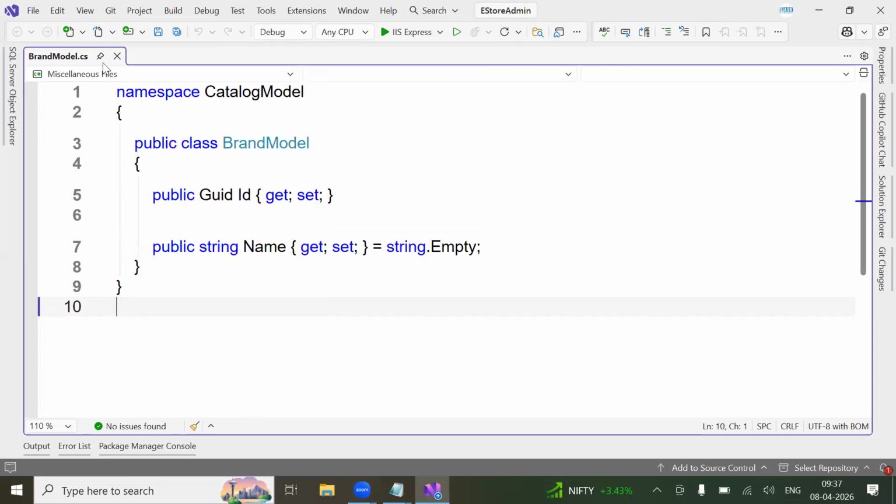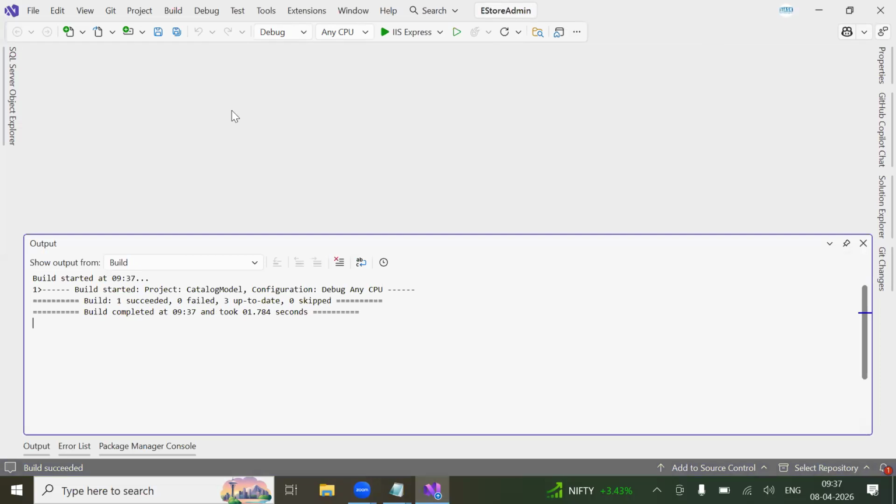Close all other tabs. Try to build the project. Now go to your controller first.